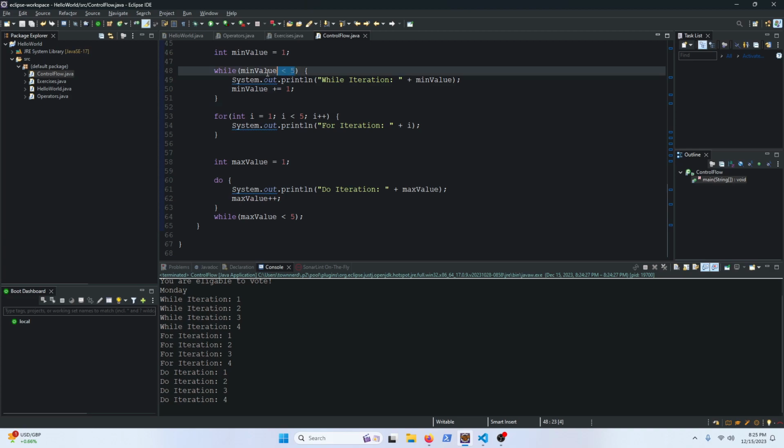So you don't want to do something like while true here. You see it throws an error right here because we have this unreachable code. Since we're manually passing in true, this will always be true, meaning we will continually run this while statement indefinitely because this case never changes.